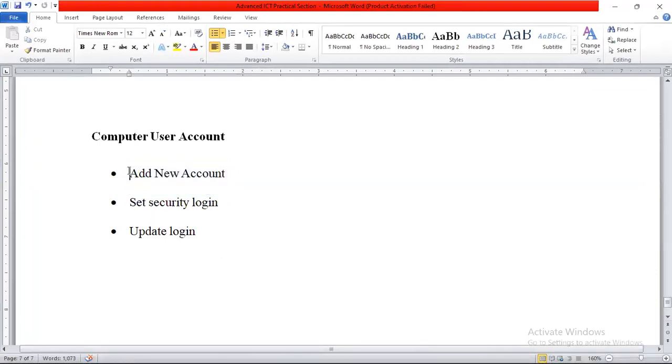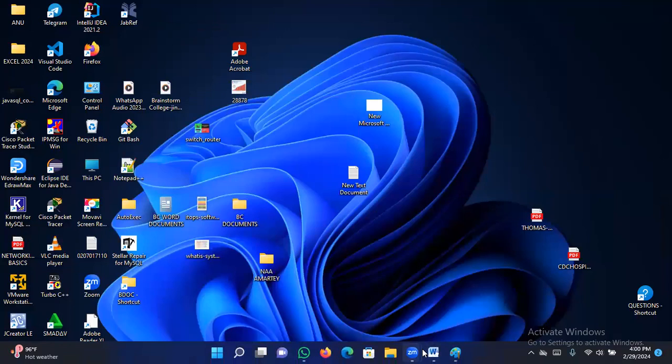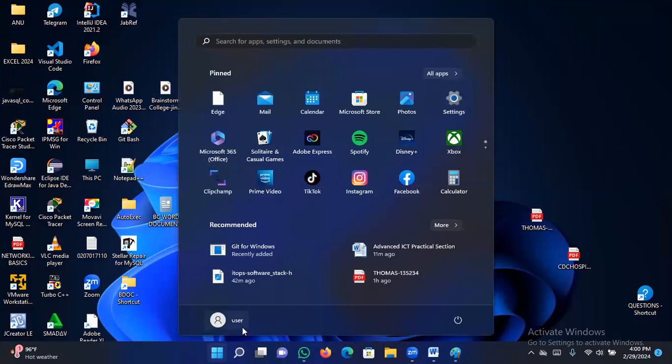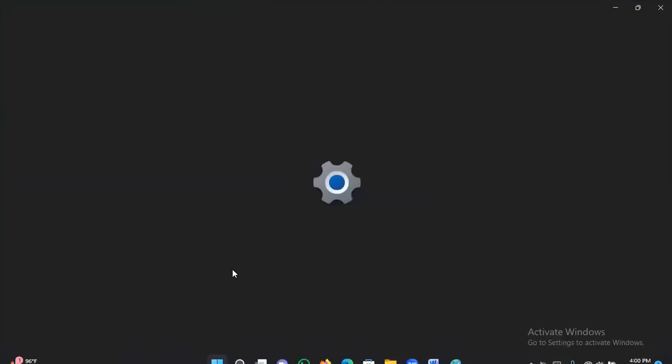So that is it. Add new account. Actually, I have the old account that I changed. I updated the login. But how do you add a new account? So let's look at how we add another account to the computer we have. So let me add that. We are able to change password. We are able to remove password, whatever we want to do. But how do we add a new account? That is important.